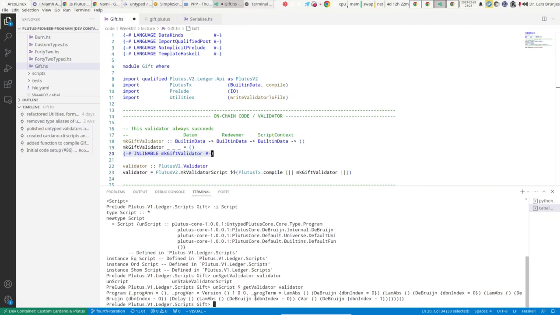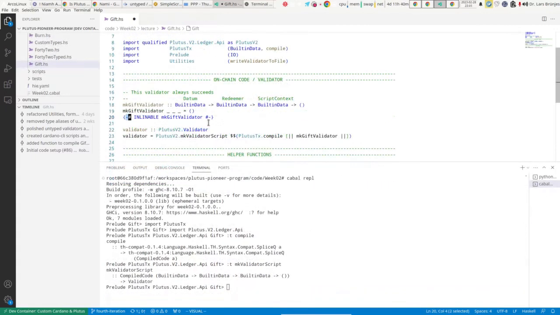And for those of you that have seen lambda calculus before, this is a version of the lambda calculus. So a Plutus Core script is a version of lambda calculus. And here we see the actual representation of this lambda term. So we see that the compiler indeed compiled something, and it compiled this simple Haskell function into this still quite simple lambda expression.